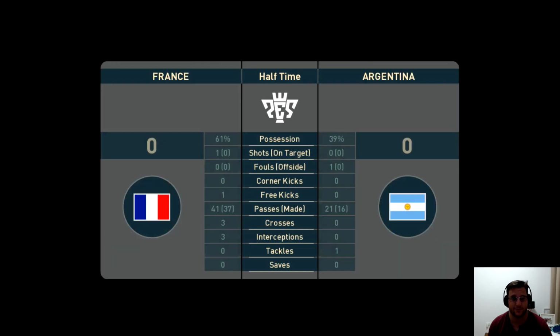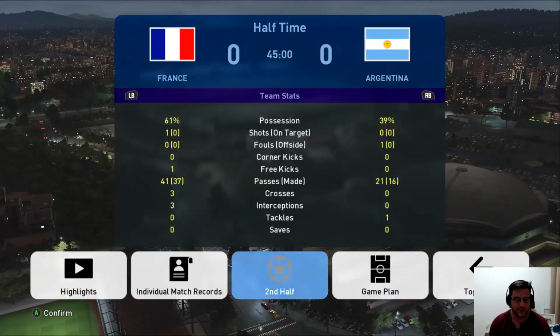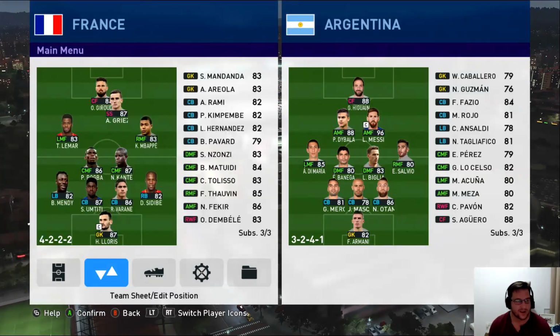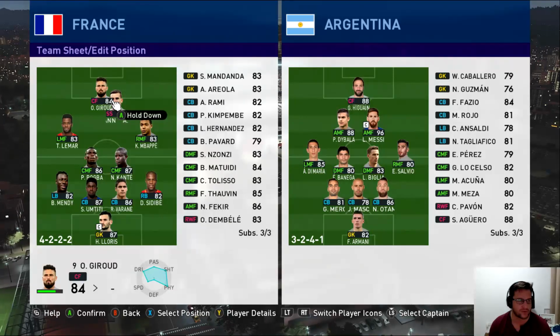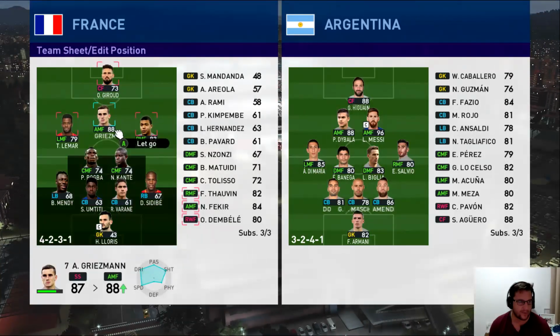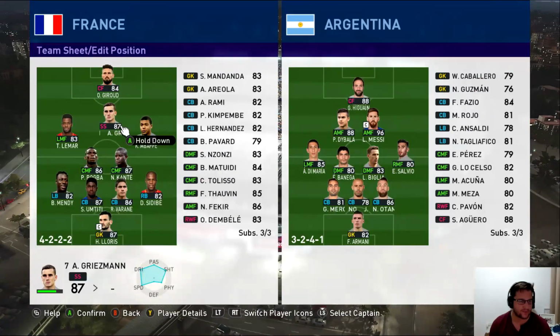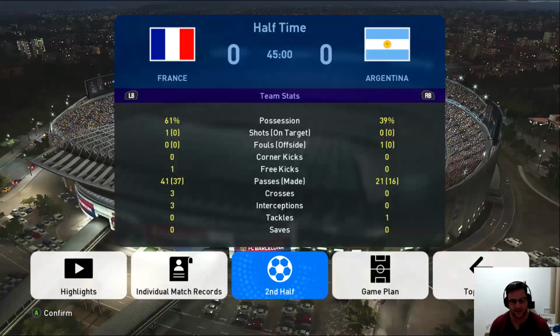We've created some pretty good stuff. We're holding the ball well. We're getting forward. We've only had one shot because we're just not connecting with those chances we're creating, like the crosses we put into the box. So we're just going to shove Giroud right up front, and we're going to play Griezmann directly in behind him, and that's what we're going to go with. That's the only change at half time.